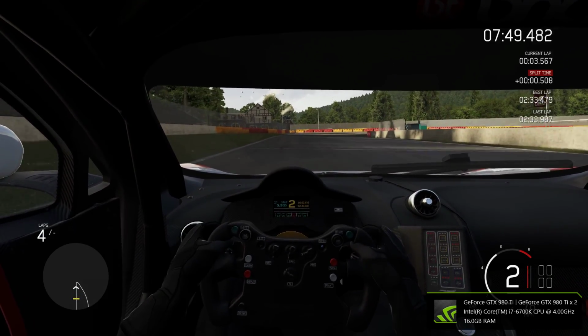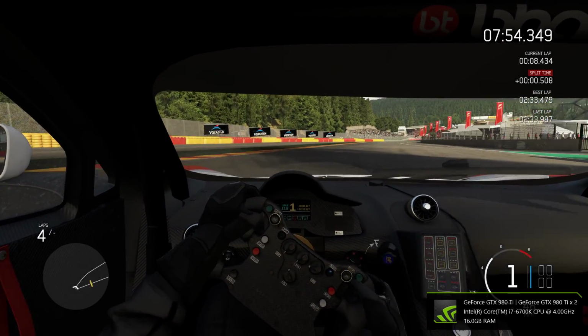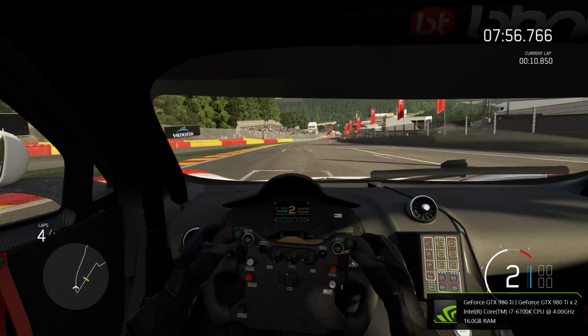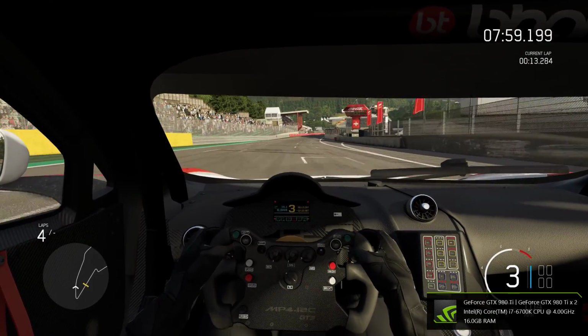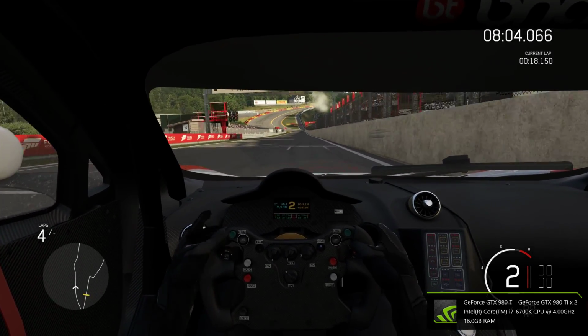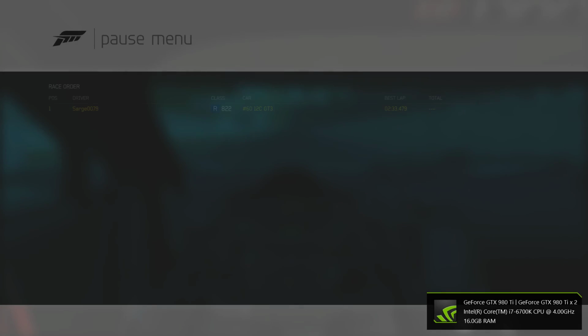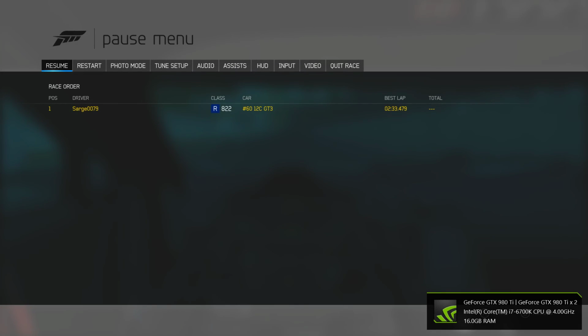So, best lap, 2:33.479. Almost beat it. There goes the best time. 2:33.479 is the best time in the Bhaitech number 60 12C GT3, the 2014 McLaren.